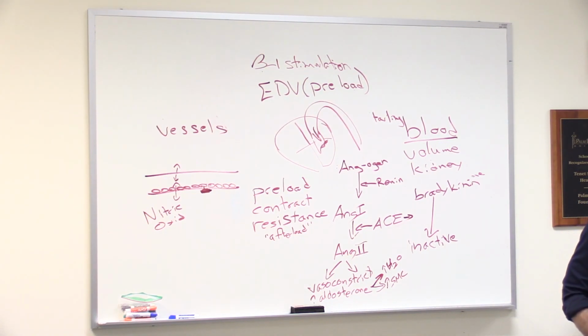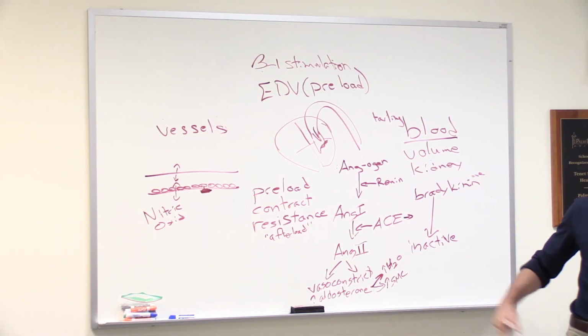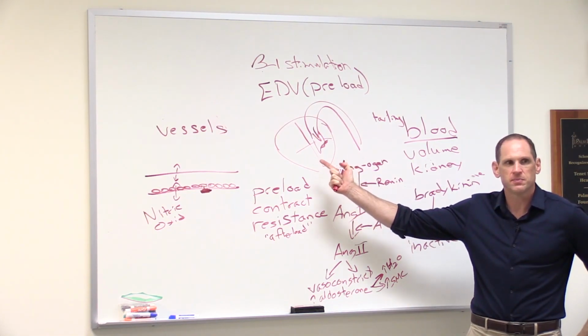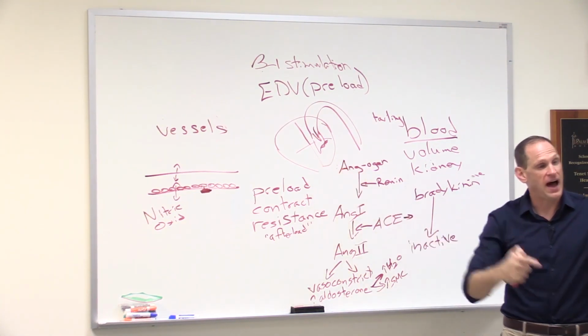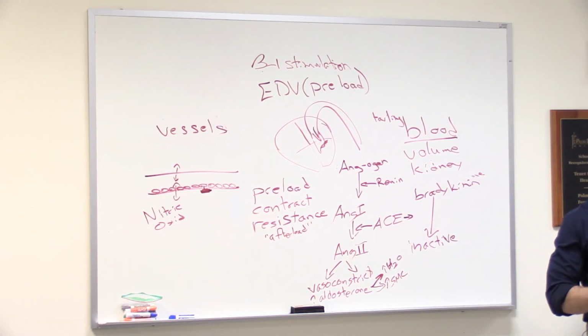You don't actually want the heart to have to work too hard for a number of reasons we'll talk about later. What you want is for the heart to have an easy time to pump. So the diastolic pressure shouldn't be too high, because that can cause problems. But you want it high enough. We'll talk about what happens if it's not high enough later.